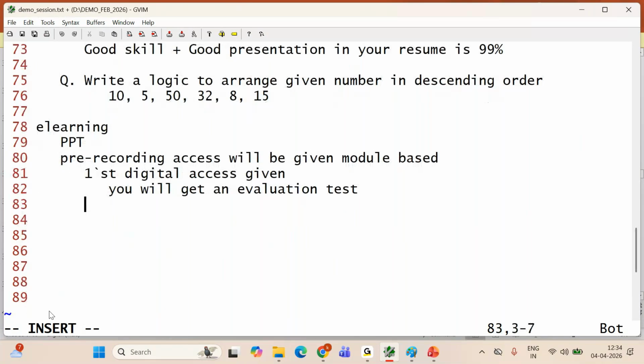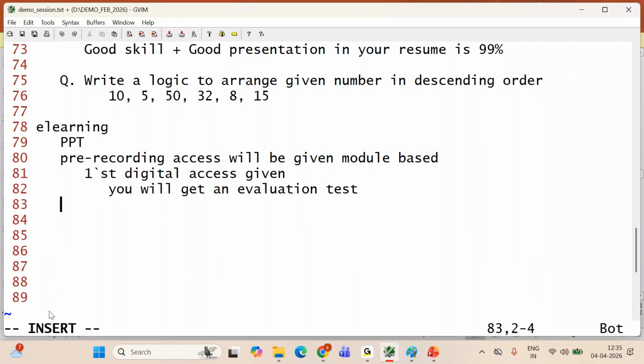Once you complete the digital access, if you intimate the management that you are done with your digital access and evaluation, you can go to the next module such as Verilog. This way it happens for each module. Each module access is given, go through it in your own time, complete the evaluation test, and intimate the institute that you have finished a particular module. The new module access will be given to you. This is how e-learning will go.